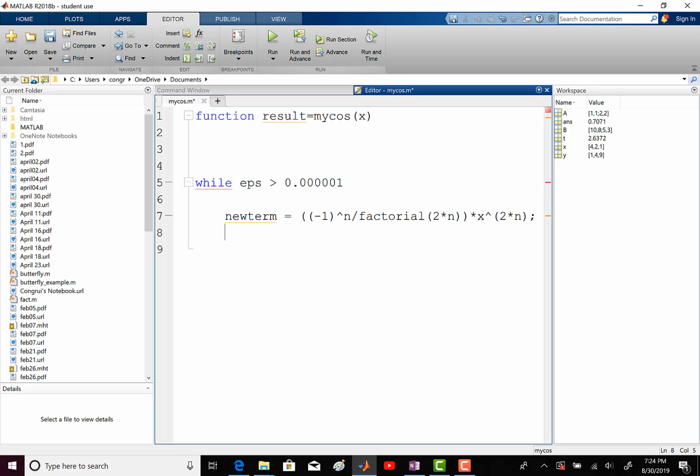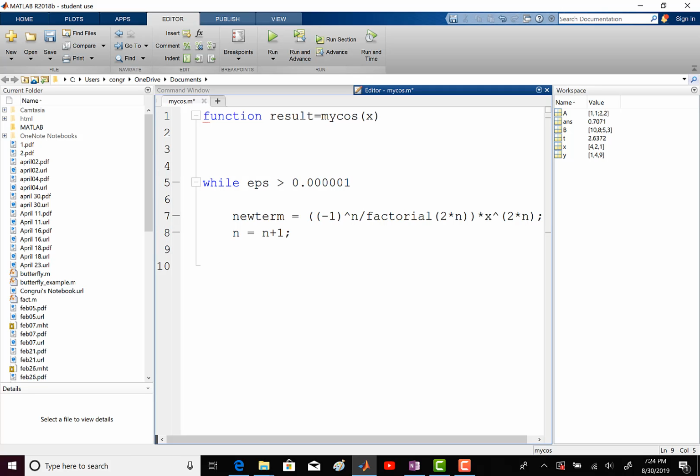So when we calculate in the next iteration, we need to make this n equal to n plus 1, right? So then the new summation, assume its sum, should be equal to the summation from the last iteration plus this new term. So this will be the new summation.